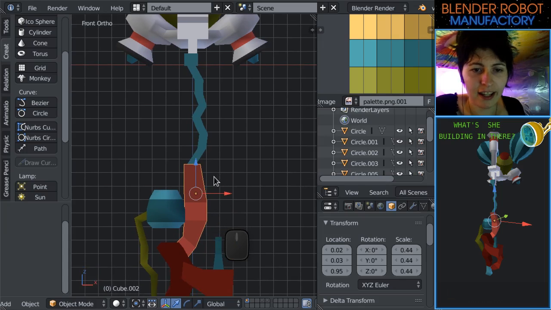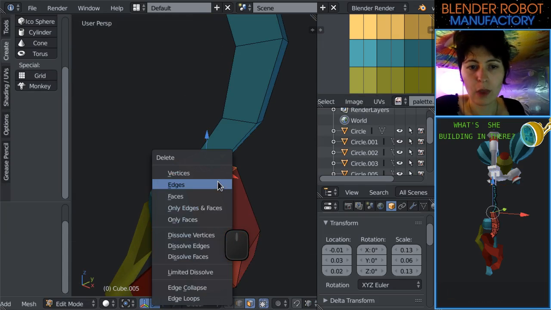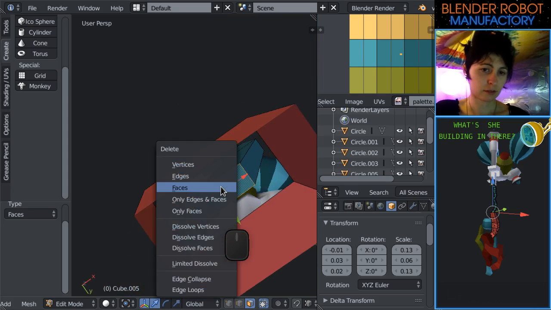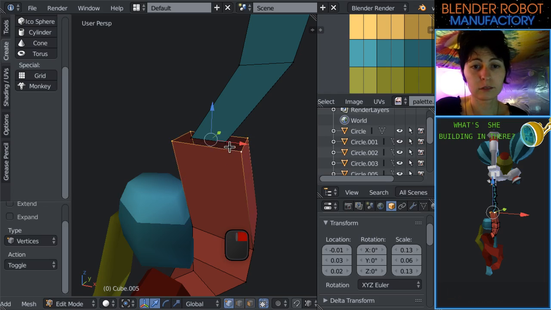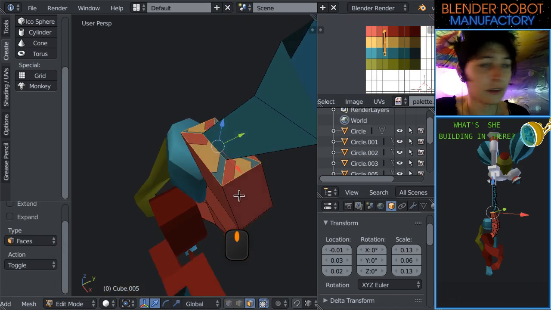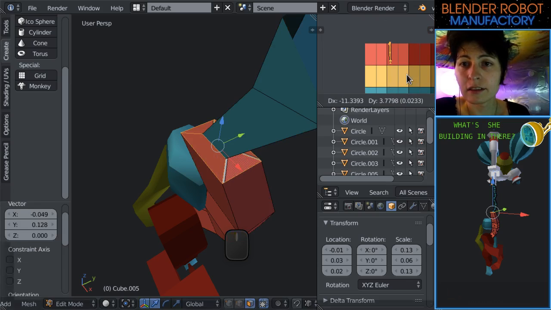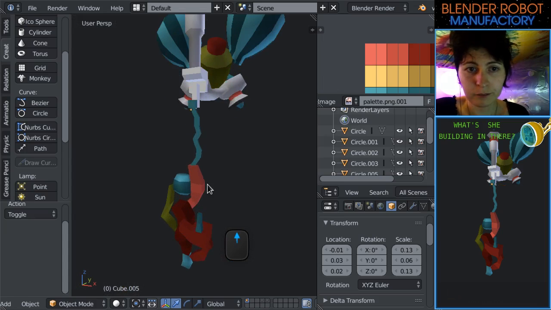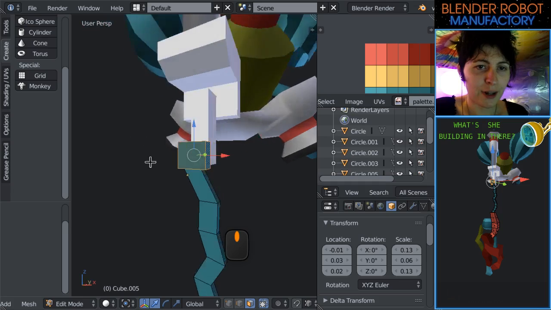I think I'll go ahead and connect these. Bridge these edge loops. And let's see. This part should be a different color.